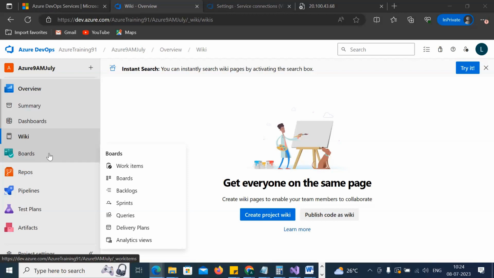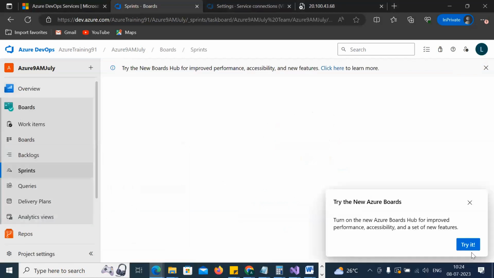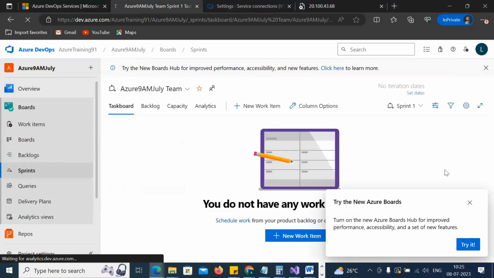Board and repo will take 1 week of time to complete, and I can plan for the pipeline also. One week entirely will go with this only. Fine. So sprint will come as part of Agile. We'll create a new sprint and do some sprint planning. We have an option of capacity planning, I can show you also, no worries. Let me go to the sprint. I don't have anything, that's why it is coming like this.